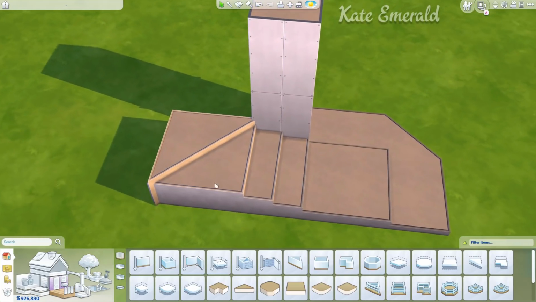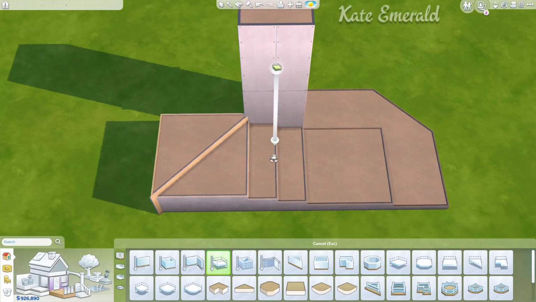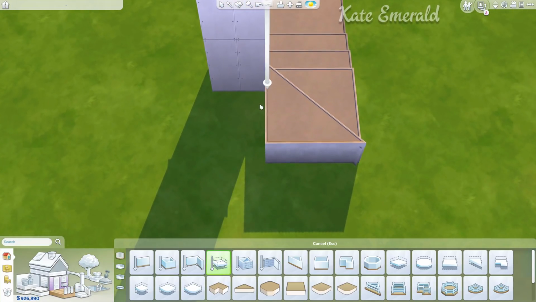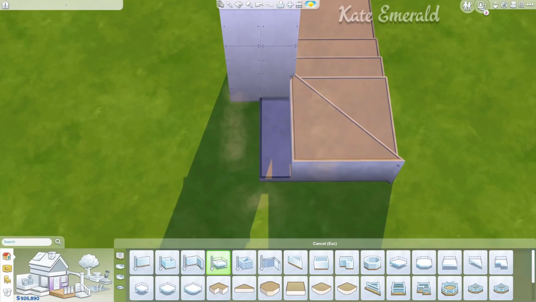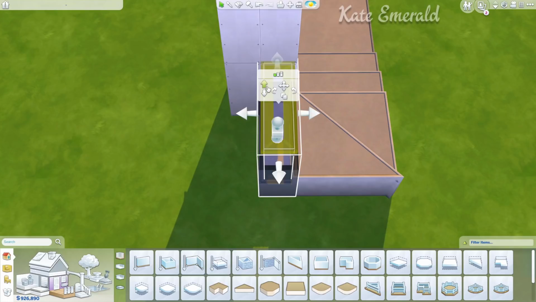The other way to do it would be to have a rectangular step over here like this, but this just ruins the whole look in my opinion. I think this is much more beautiful. And now we can finally continue. So I'm building another platform over here, and I'm adding 2 steps just as we've done before.